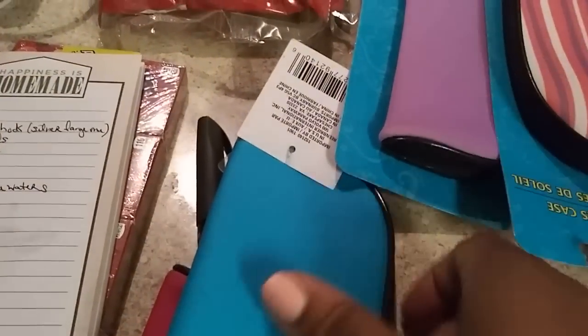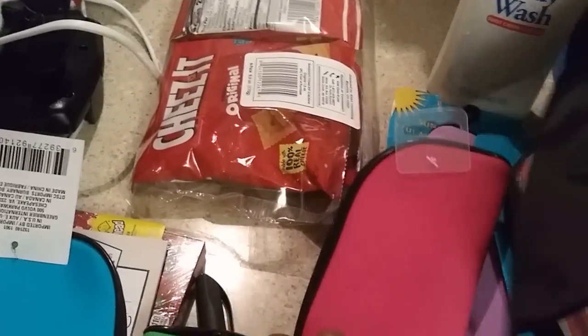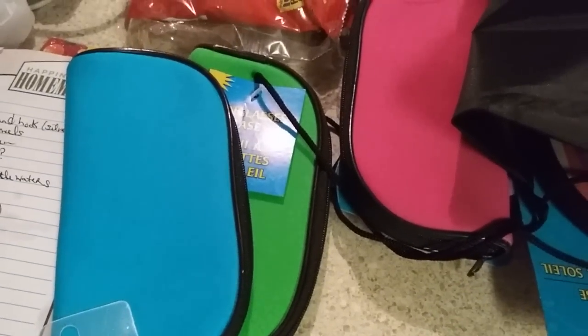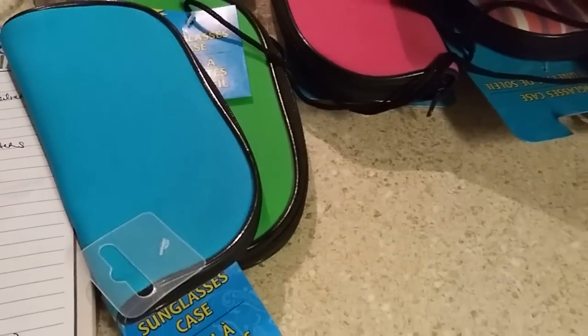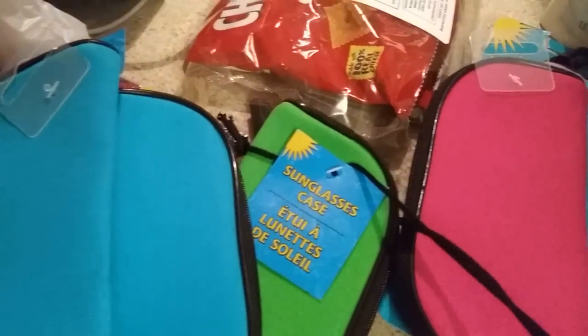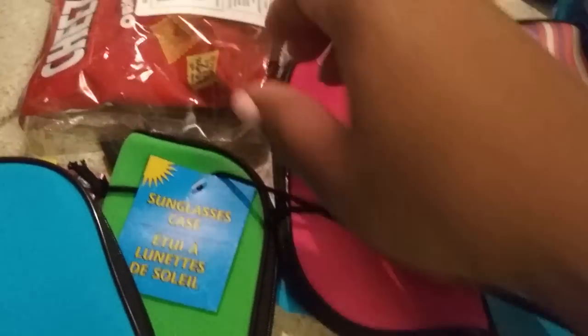Okay, so I picked up these colors. I thought they were really cute. I really wanted 3, but I said let me go on and get 4. And those all kind of coordinate together. And then I got Jason this one. I got him just the plain blue. If they had black, I wish they did, because he doesn't like a whole bunch of colors. And then I picked up another blue for him. So 2 blue and a green. They also had orange. They also had like a blue stripe one. And green, they also had like, I want to say pink and orange, but mainly pink and stripe. And they had orange. I picked up some Cheez-Its for us. I only got 1 pack.